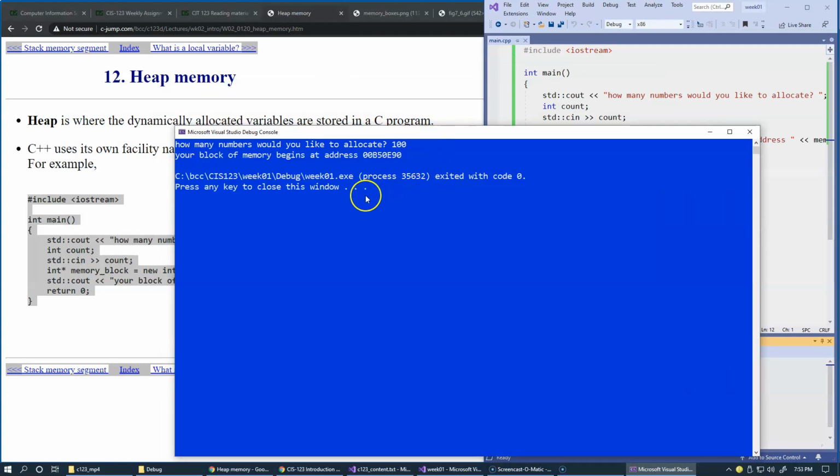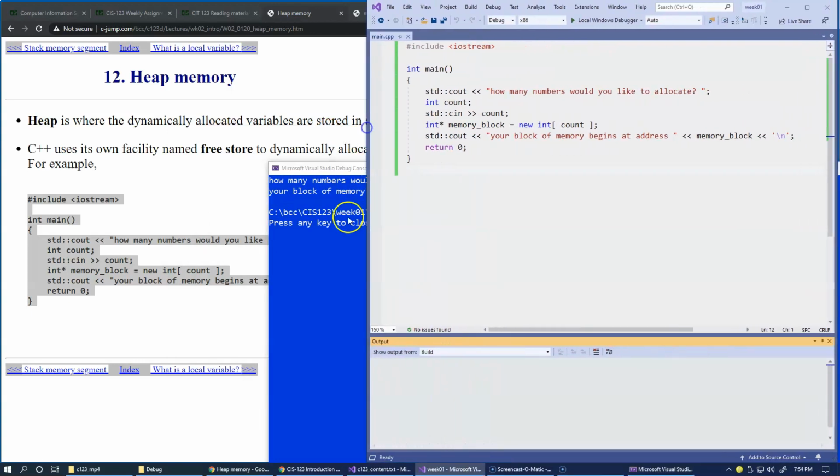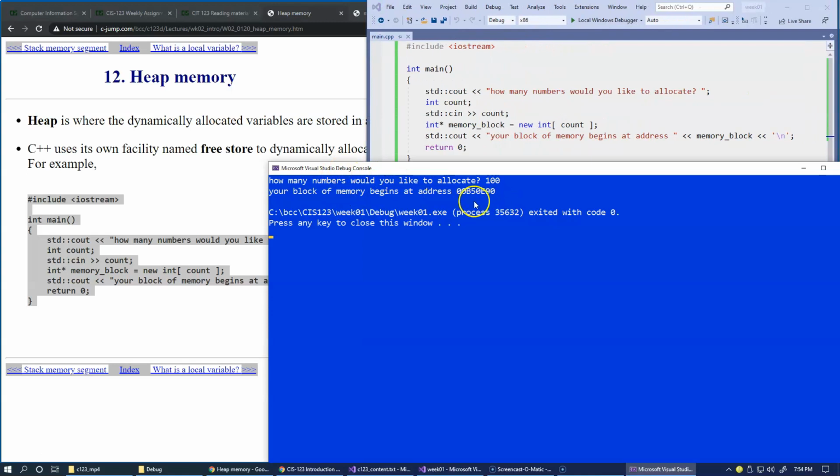And here you go. So on this line right here, I am printing this information. This memory block is the address of this memory that was allocated for us, and it displays that your memory block begins at address such and such. By the way, this is a hexadecimal number, which we will discuss soon in our next videos.